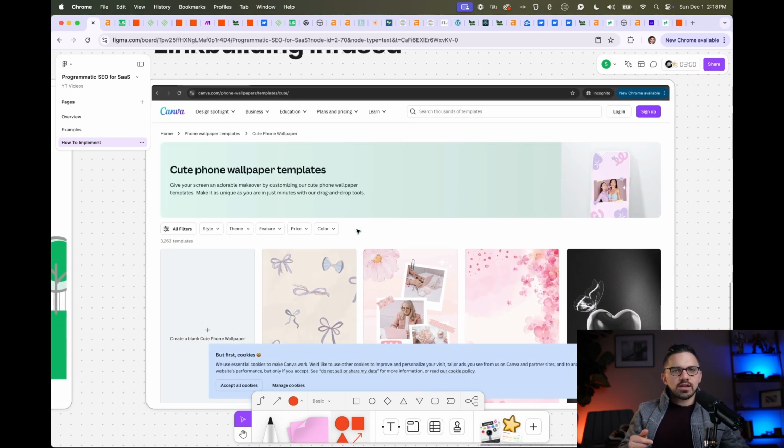So the one tweak and one thing I want you to think about is Canva uses programmatic SEO not only to get customers, but to build links. This is key because in order to grow an SEO program, you need links, and Canva does that with all of its programmatic SEO because all of its programmatic SEO templates are also tools. People can use a lot of these tools. If I go back into Ahrefs, let me show you.